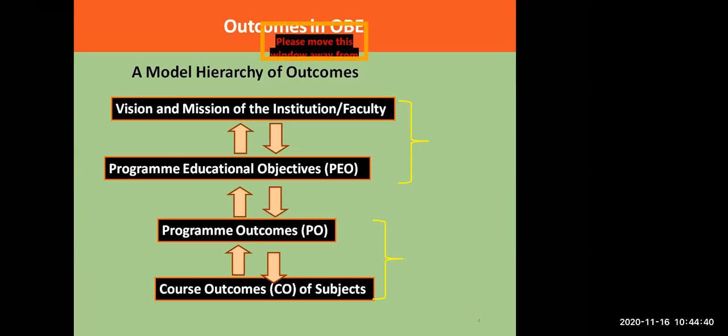Program outcomes, we call them POs. POs are basically what my student will be able to do immediately after passing out from the program. There is a difference between program outcomes and PEOs. PEOs are after 4-5 years of passing out, and POs are immediately when they go out of your institute.